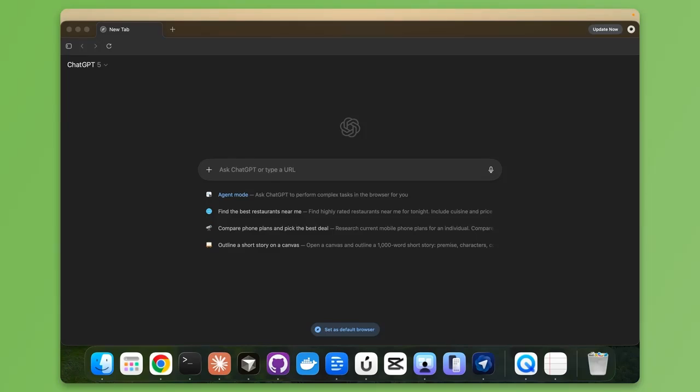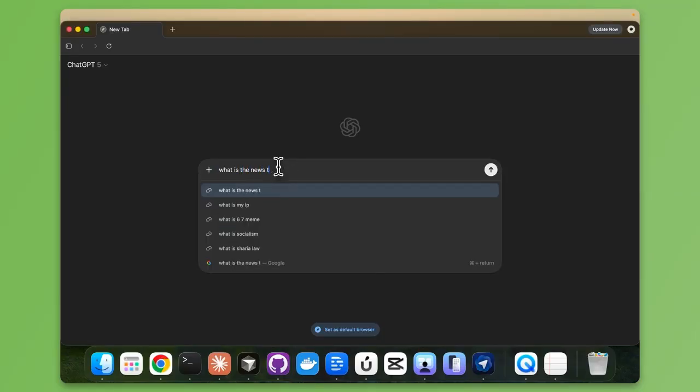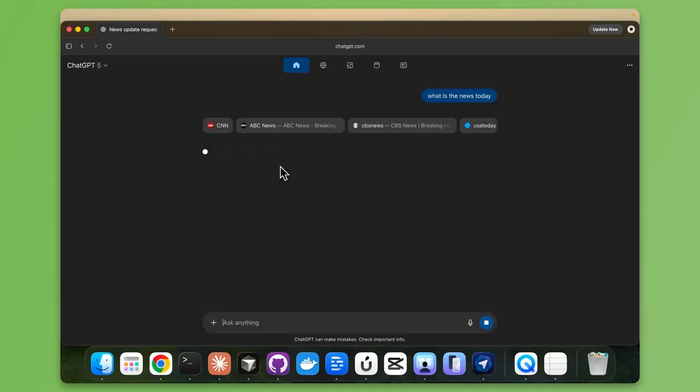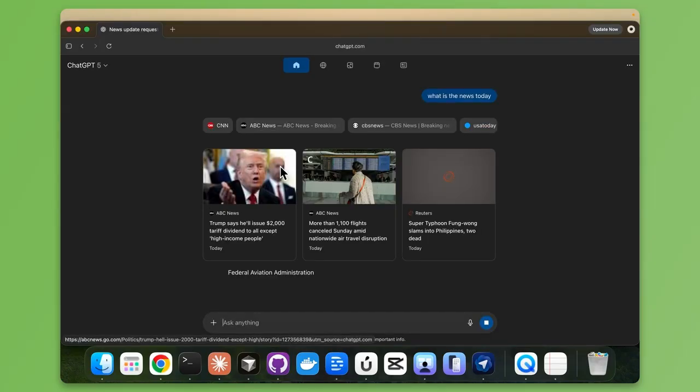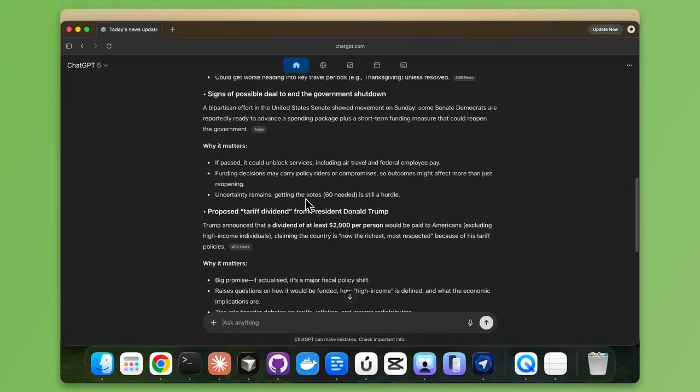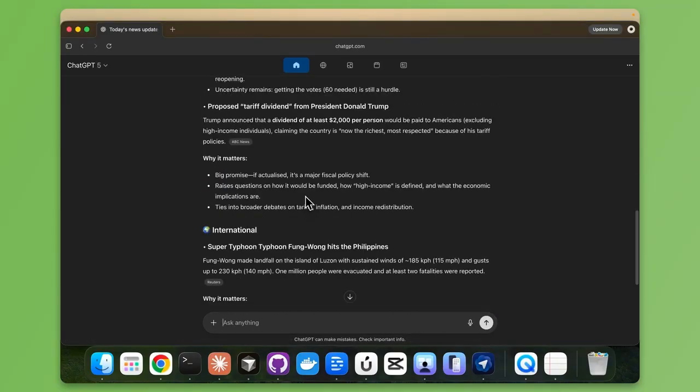We are used to inquiring, but we're not used to instructing. When working with an agentic browser, you need to instruct, not just inquire. Let me explain. The way we've used browsers before is you come in, you ask a question, and you hope to get an answer. Like, what is the news today? Let's just go, what's the news today? It's going to go ask some questions. And this is the Atlas browser from OpenAI. Come back with some news items for us. And now we can click on that and go on and on with inquiring and inquiring.